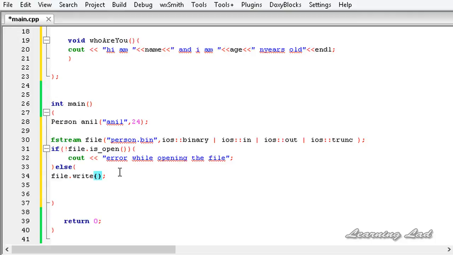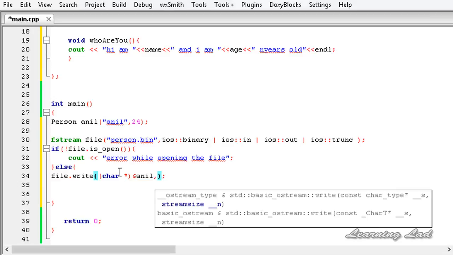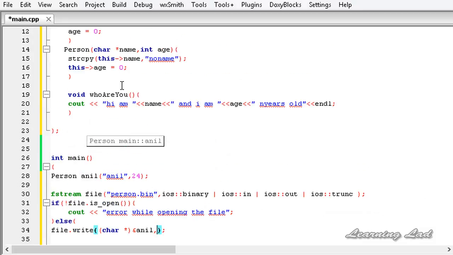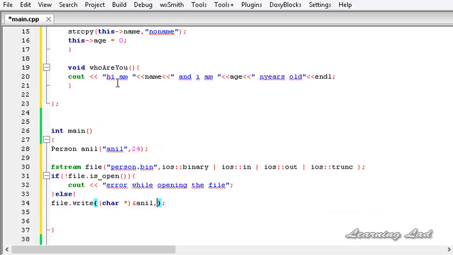So what we can do is we can cast it to char. So I'm going to use parentheses to group it, and it's going to be char star, and then I'm going to pass the reference of this Anil, and then we need to specify how many bytes that we want to write to that file. We want to write the size of this object Anil or the size of this class Person. So I'm going to use the sizeof operator, and it's gonna be Person.